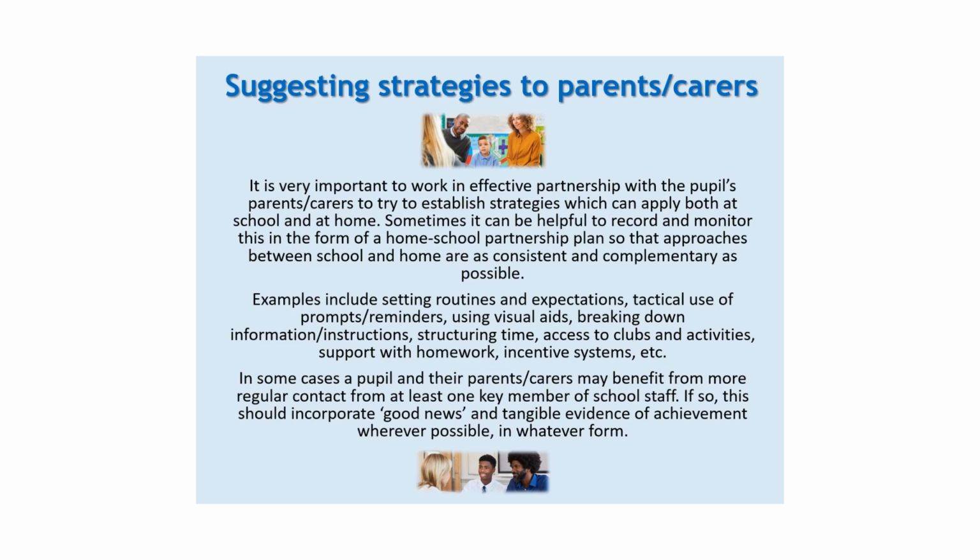Examples include setting routines and expectations, tactical use of prompts and reminders, using visual aids, breaking down information and instructions, structuring time, access to clubs and activities, support with homework, incentive systems, etc. In some cases, a pupil and their parents or carers may benefit from more regular contact from at least one key member of school staff. If so, this should incorporate good news and tangible evidence of achievement wherever possible and in whatever form.